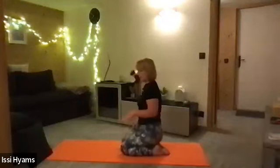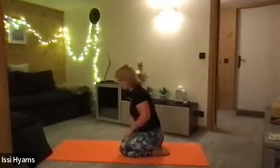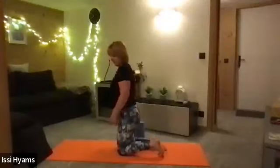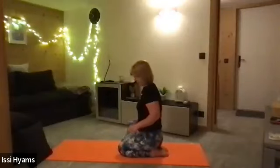So as I say, quite a lot of pressure on your knees there. Do pad them if you need to. The option also, I didn't give you it there, but the option is to come up on your toes. That will take the pressure off your knees, but a lot more balance involved. Okay, we'll do it on the other side. Kind of know where we're going now, hopefully. I might know where I'm going now, hopefully.